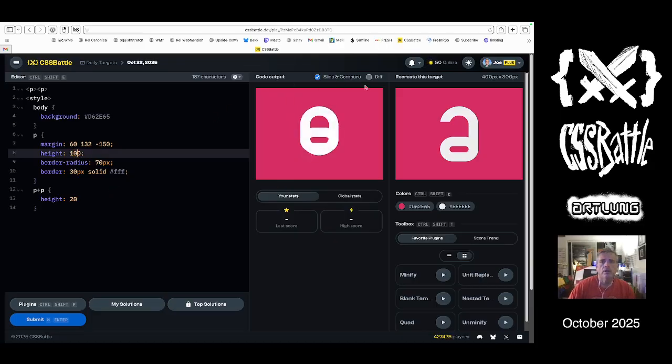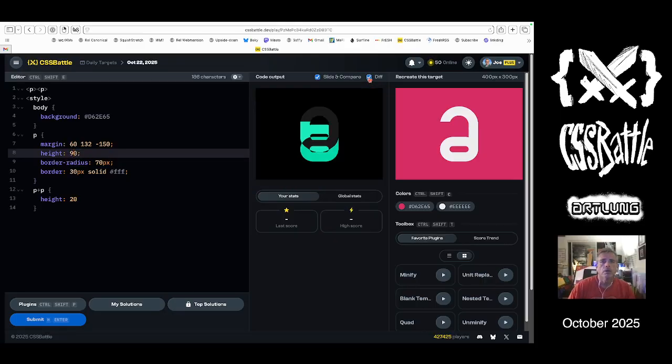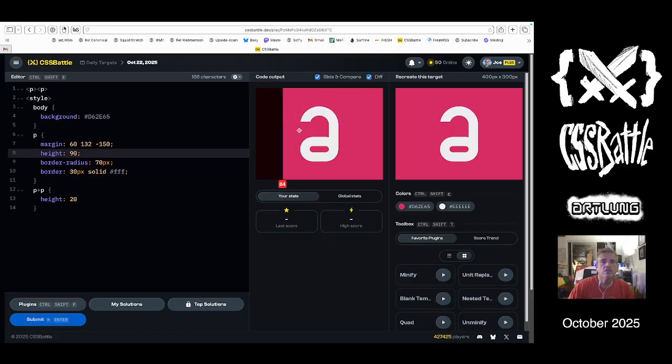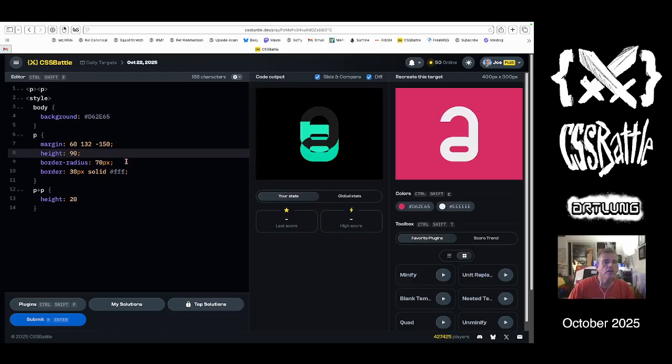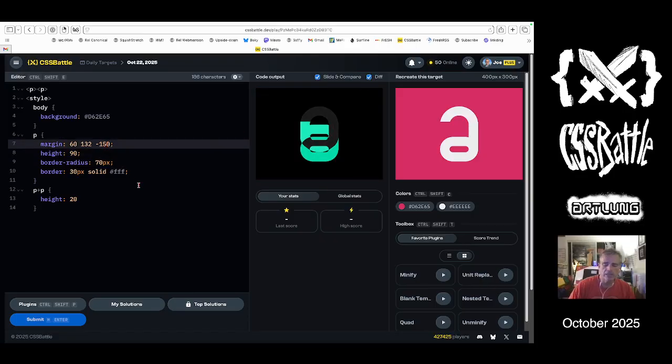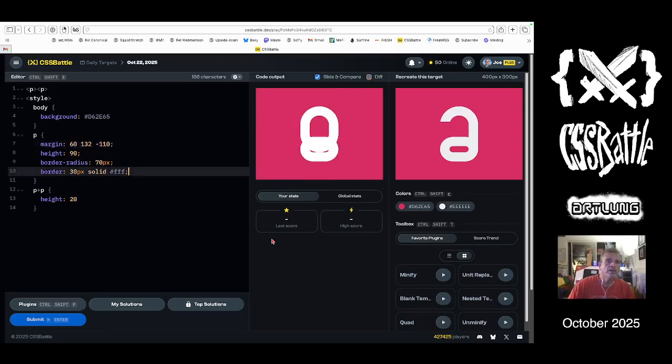200. So I made that 100 tall. Can I make it 90 tall? That would save me a character. I think I can make it 90 tall, and that's a win. Okay. That does mean that I need to adjust this negative margin to be less. How about try 100 or 110? There it is. Great. So I need a mask.